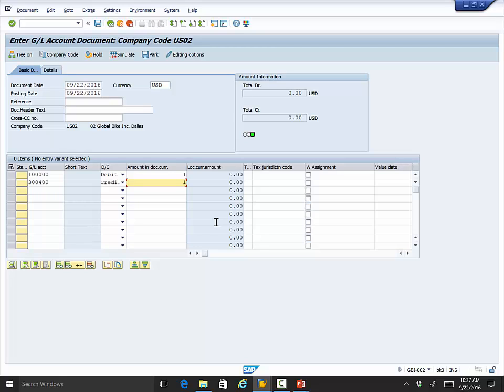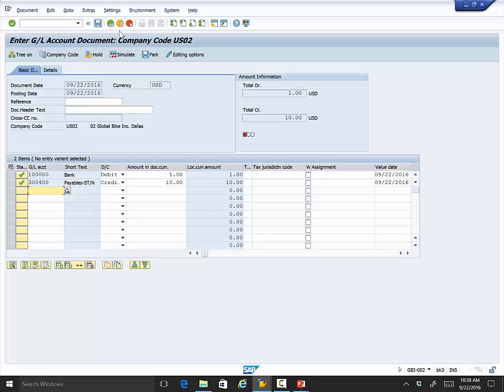Now notice when I press enter, see these little traffic lights over here? They are going to make sure that my debits and credits equal. Well, for the sake of illustrating that, let's suppose I made a typo and I created for myself a really bad deal, which is I got $1 from the bank and I have a loan offsetting that $1 of $10. These are now out of balance. When I press enter, I have a red light. That's telling me this is not a viable transaction, and it will in fact not let me post this.